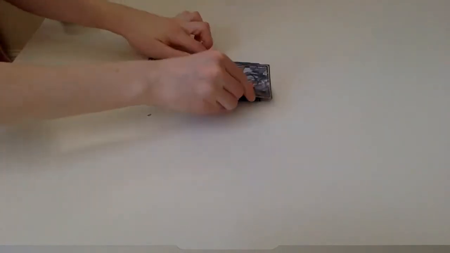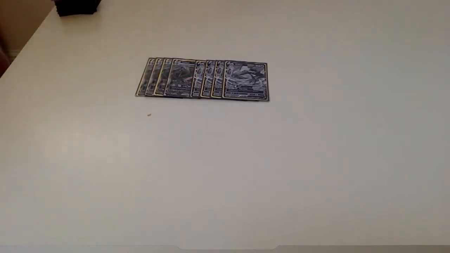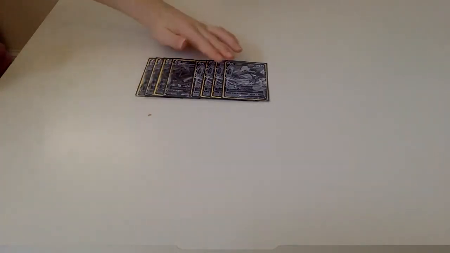But yes, we have 4 of the Inteleon VMAX, and then 4 of the Inteleon V. Now we're actually playing a complete playset of the Rapid Strike Inteleon this time. In the other deck list we played 3 of this Rapid Strike Inteleon and 1 of the other Inteleon. This time we want to play 4 because Sobble only searches out Rapid Strike Pokemon, and this Inteleon V is of course a Rapid Strike Pokemon. The attacks on this basic Inteleon V are not great. It takes 2 attachments to power up the second attack. So you're not going to be attacking with this guy very much at all.